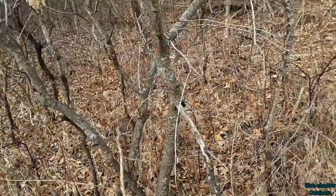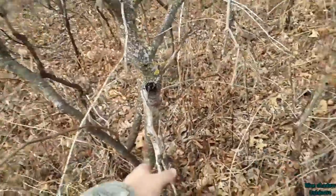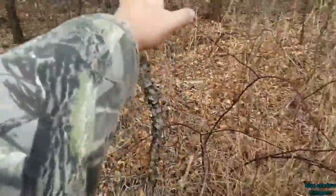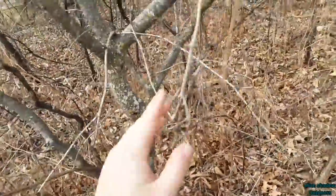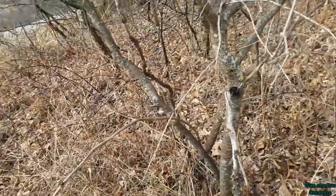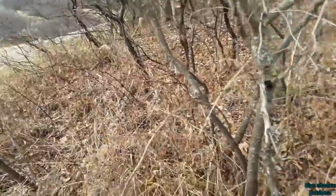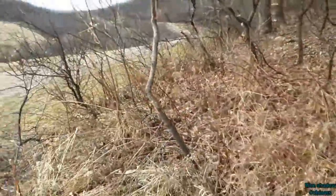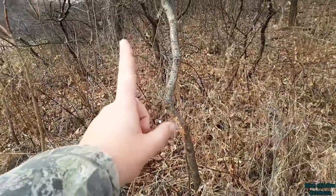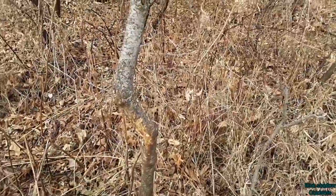All right, so I'm gonna cut this bush, these prickies, and this thing right here off, get these sticks away from it, so it's just a nice clean little quick rubbing spot. You know, nothing poking them in the eyes or anything like that. They're lazy like us a lot of times. But right on the point, right over there is one of my stands, a little bit back that way. Right here's a little rub.